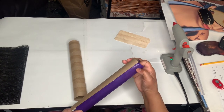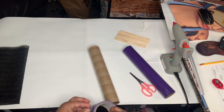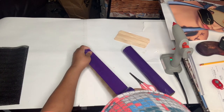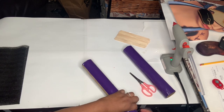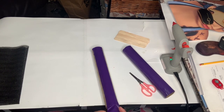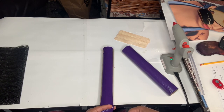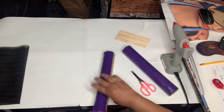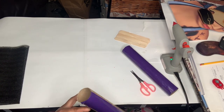I've never done it before with this. I've done it with the pool noodle, but the concept is still the same. So if you have any requests for things that you can't do because you can't get it in your area, I'm going to try to come up with my own way.